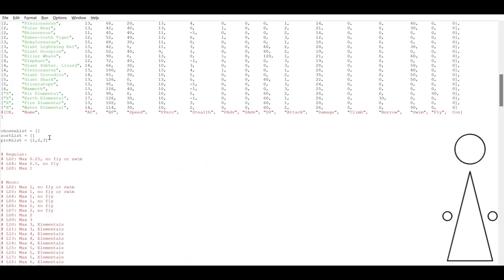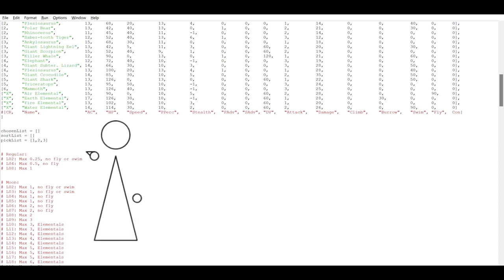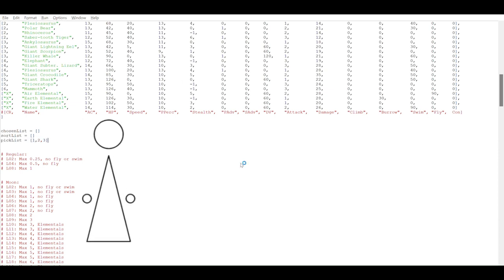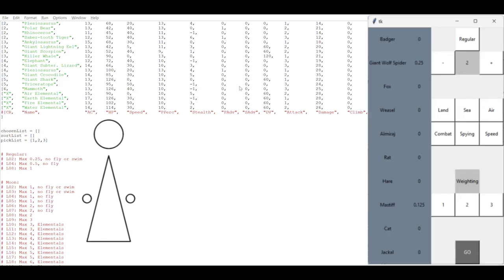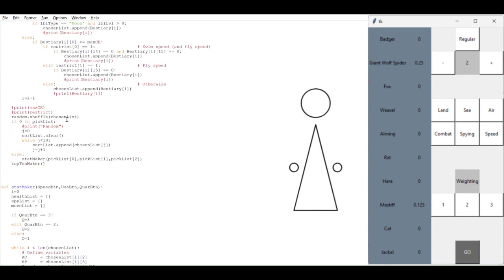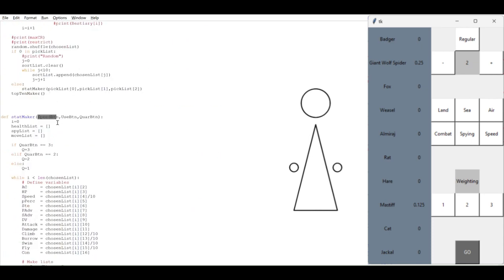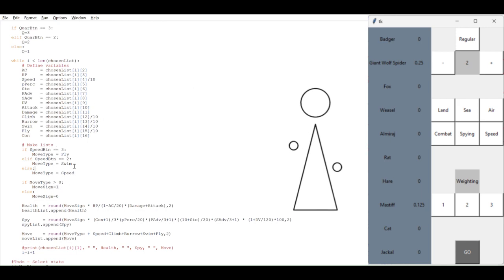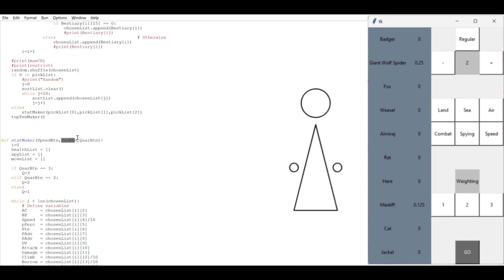And so, for instance, I have it right now set as 1, 2, 3, so I'll run module, which will probably not show up on your side, I don't know, but I'll paste that picture in the other side of things. I'll just take print screen of that right now so I don't lose that. And so basically what 1, 2, 3 means in this case is that you're doing speed 1, which means that you're looking at land speed, then use 2, which is spying, and quartile 3, which means sort of type down.